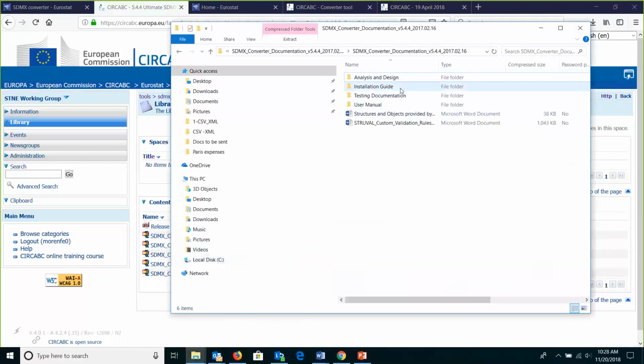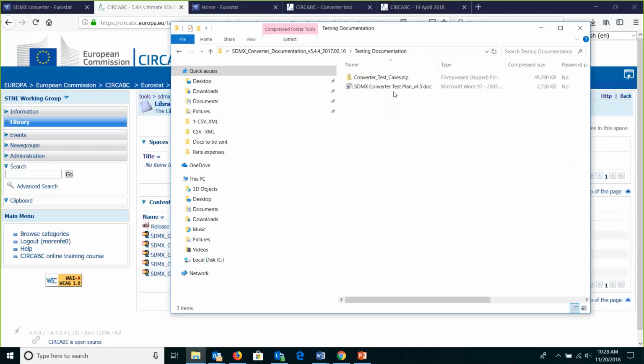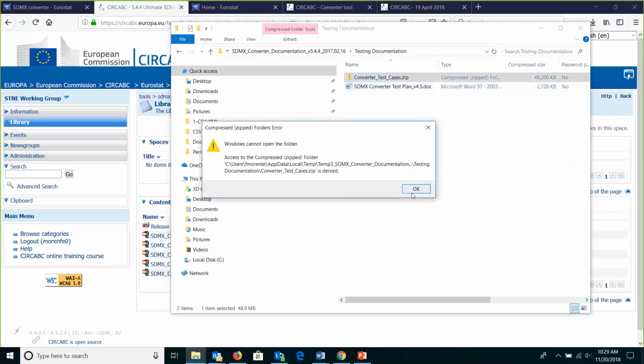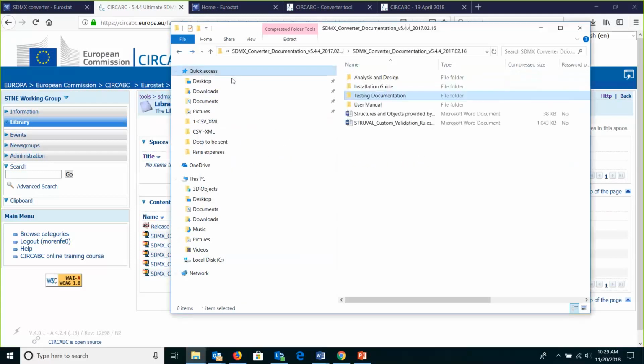Test documentation: in the live demonstration I will do at the end of the presentation, we will use 4 cases, but here you have many more, more than 20 different cases that you can use. You have the user manual, and you have how the bugs were fixed throughout the life of this version. So the documentation is very important.